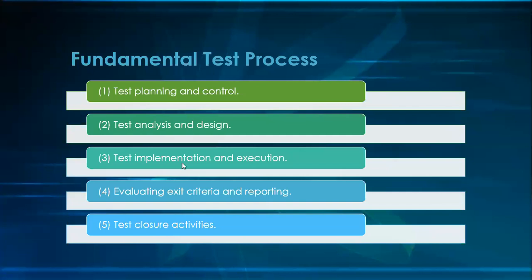Now we as testers, the first thing we have to do is our test planning and control. So first, planning and control. This entails what exactly we are going to do. We are working on Project Blue Sky, and these are the expectations. We have done a kickoff meeting. We need to start designing our test plan and our test strategy. We need to know who is going to do this, everything incorporated into the test plan.